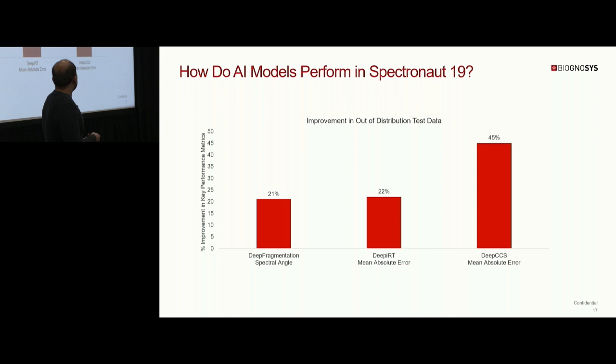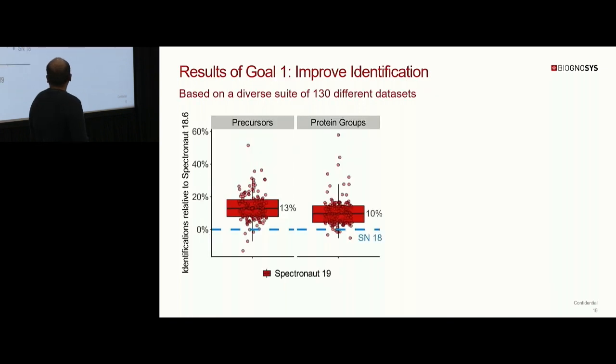Yeah, so now I'm just going to go into the results we have for the goals that I mentioned. And yeah, so it's always like, you have this plot, and it's a bit underwhelming if you have very nice numbers, because it's just 2 numbers, right? But if you didn't figure it out, we really like to benchmark on large data sets. So we don't like to say something based on a couple of data sets. So we have in this box plot, each point is a different experiment, a lot of external data sets, internal data sets, all kinds of data sets.